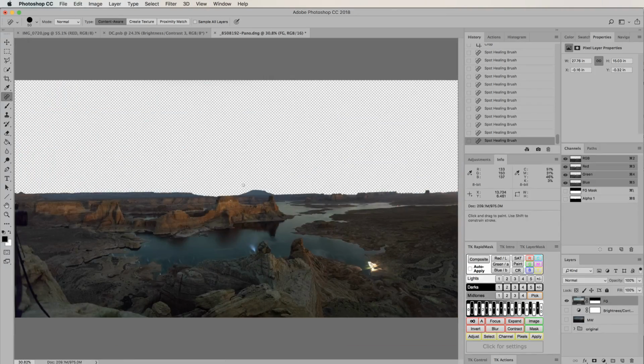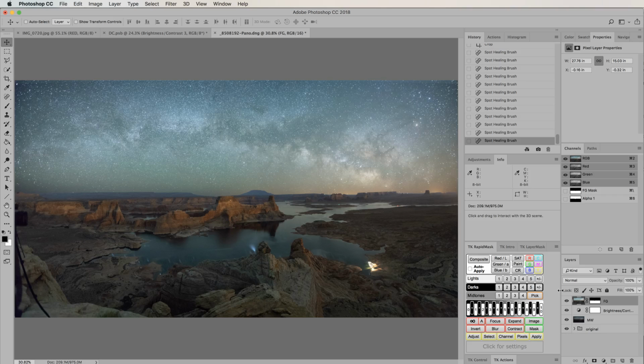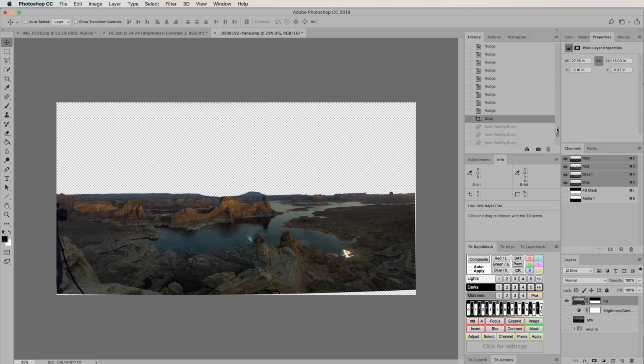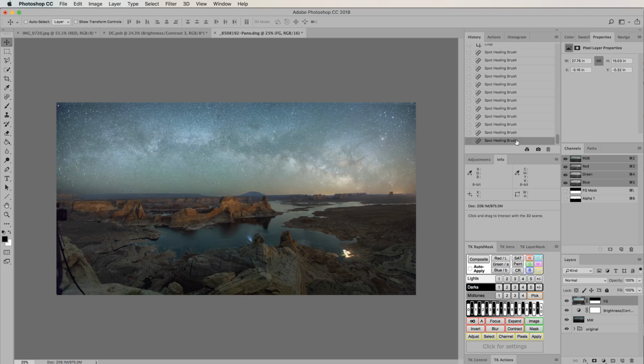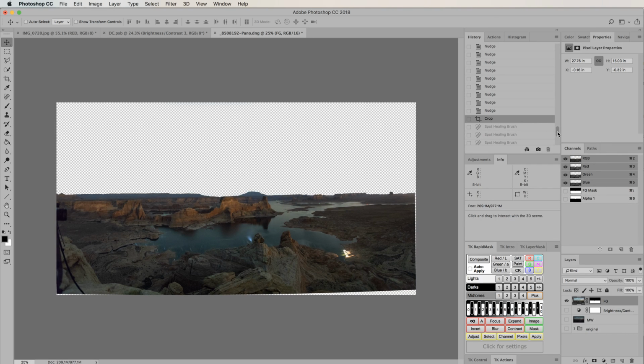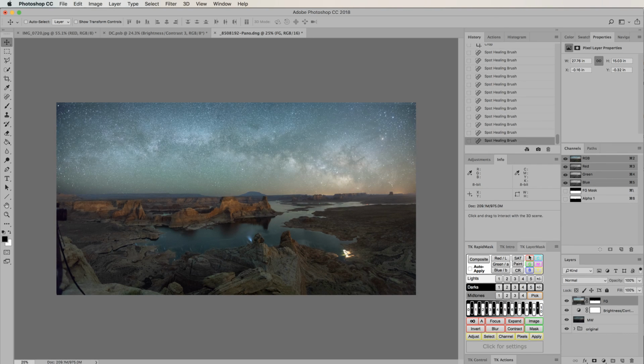Okay, so our foreground now covers the entire area of the image. That looks way better. And so spot healing brush is great. I mean, look what we did with the spot healing brush. We went from here to here, like completely filled in the foreground despite that missing pixel issue. Yeah, it's actually pretty amazing.